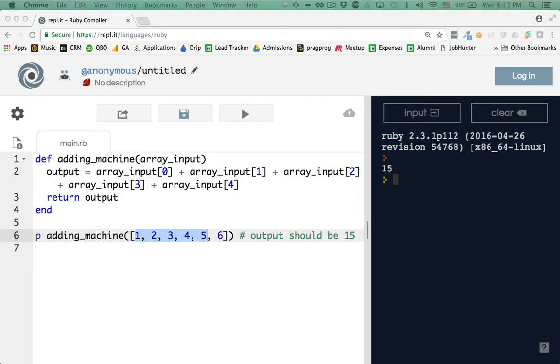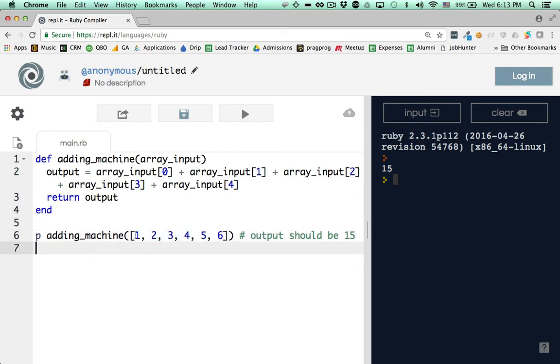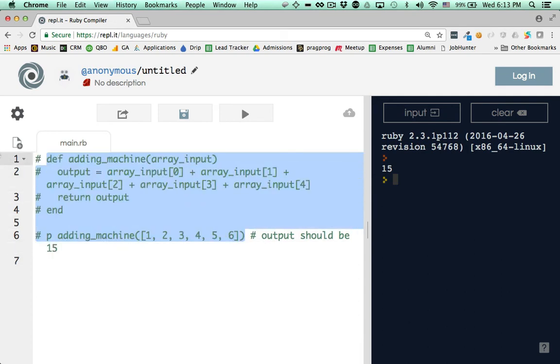Now, again, there's no new concepts here. Everything I'm going to show you are concepts that you already know. It's just the putting of all these things together. So we're going to use a loop. That's sort of where we're headed. We're going to use a loop to go through each of the numbers in the array. And as we go through each number, we're going to be adding it up. So let's put this function on a commercial break. We'll come back to it.